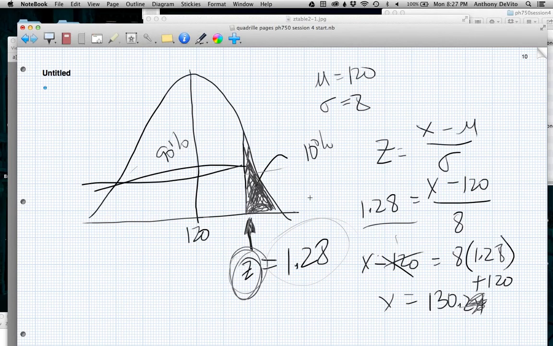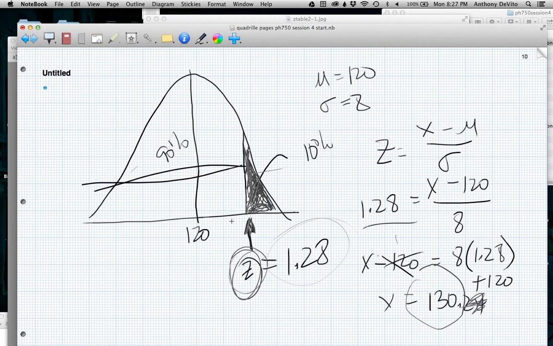Okay. So people who have a blood pressure of 130 or above are in the top 10% of the population. See how we use that same table to go the other direction, to tell us what the Z-score is, which is the number of standard deviations above the mean. And since we know the standard deviation, we know how far above the mean that is. So we can go either way.